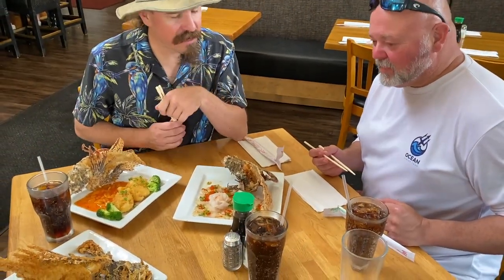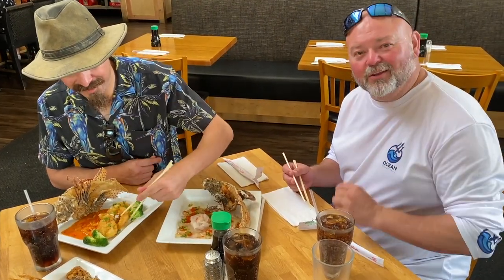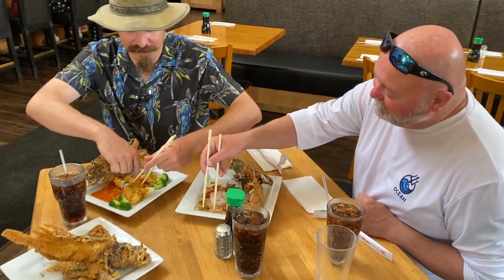But you were saying the heat of the cooking process denatures the toxin. So it's a protein-based neurotoxin, and the heat absolutely denatures it. So once we get done, we can use those spines to get all the little bits out of our teeth with no problem. No one told me I also had to master chopsticks.